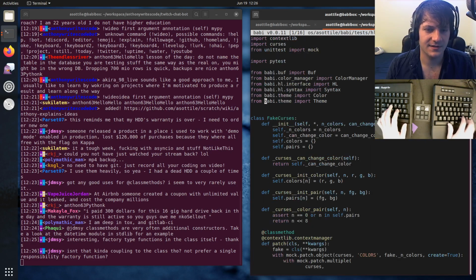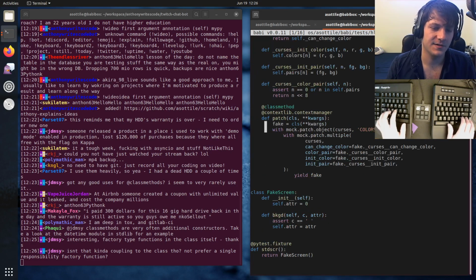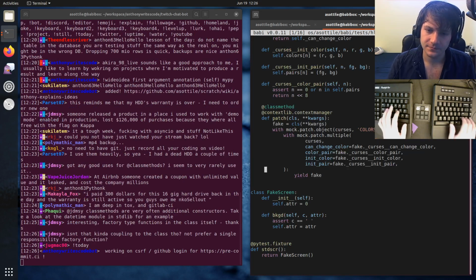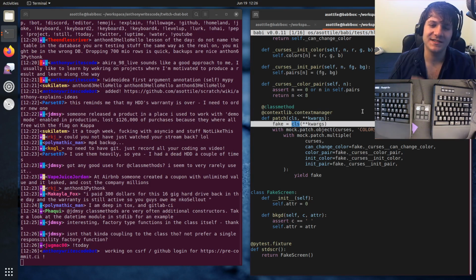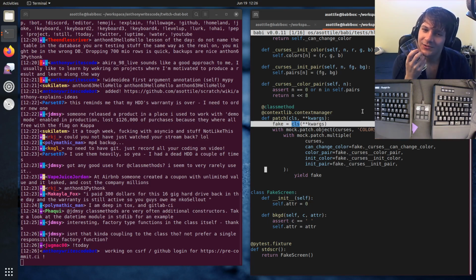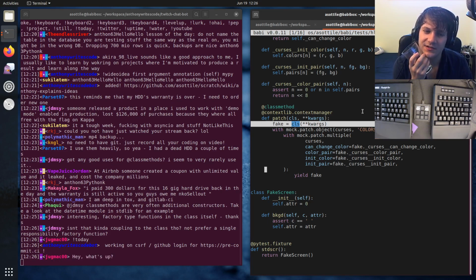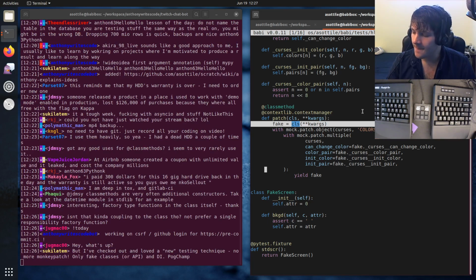Oh, this one is not. This one is a context manager. Oh, but it does construct an instance of this. Ooh, this one's actually kind of cool. It's both a constructor and a context, so it allows you to enter with side effects and then exit with side effects. But it's also still kind of a constructor here.